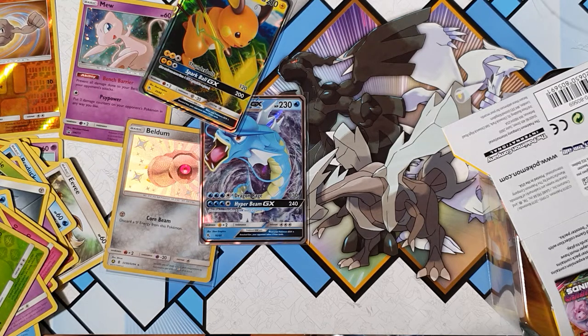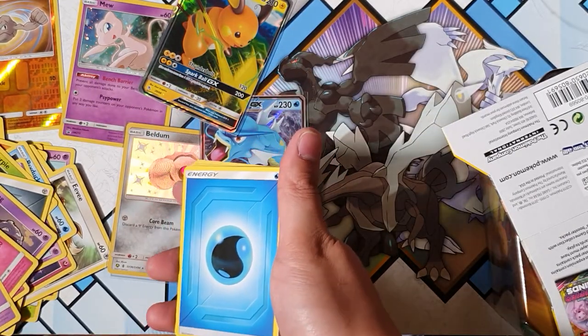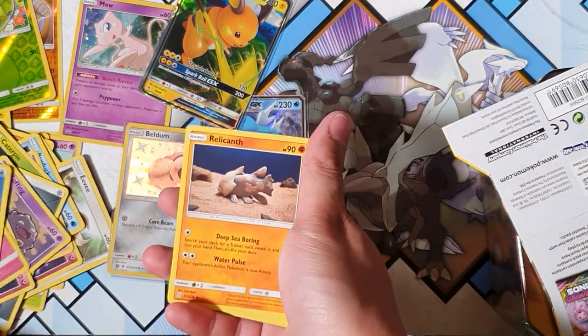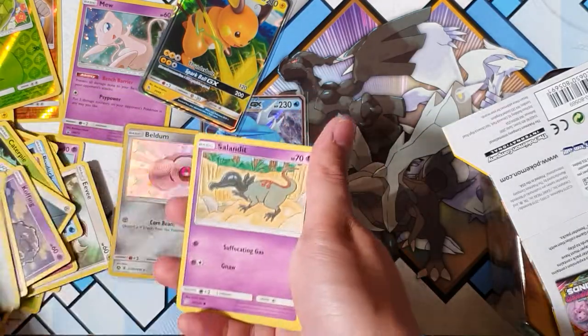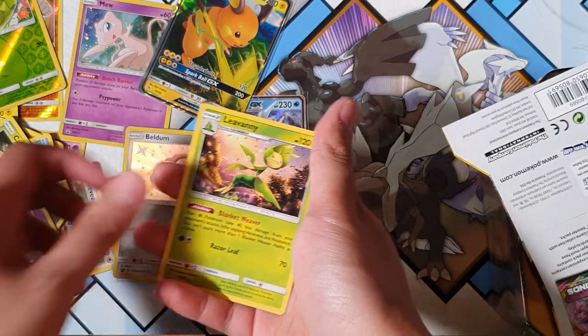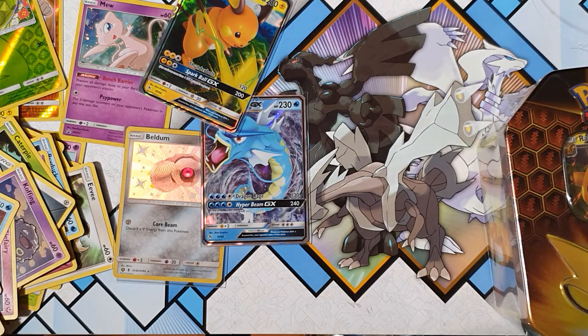Alright, so let's see if we can pull anything from Unified Minds. So far we have not pulled anything decent as of yet. But there's still time to make a change. Just relax, take it easy. I'm still young, if you guys remember that song. Scraggy, Meditite, Lavanae. That's how you have to say it, else you can't say that Pokemon at all. Come on, one more pack of Unified Minds.